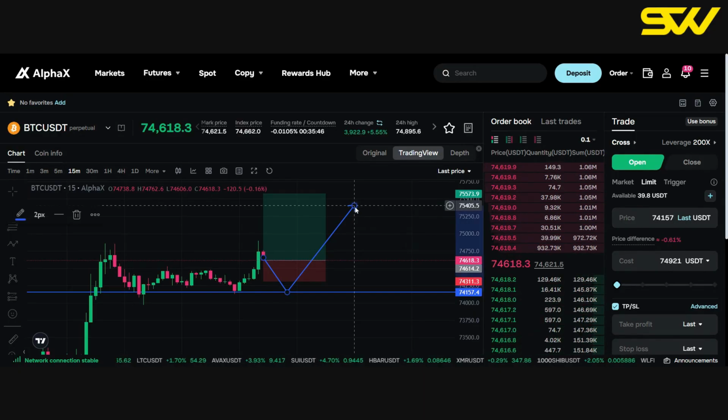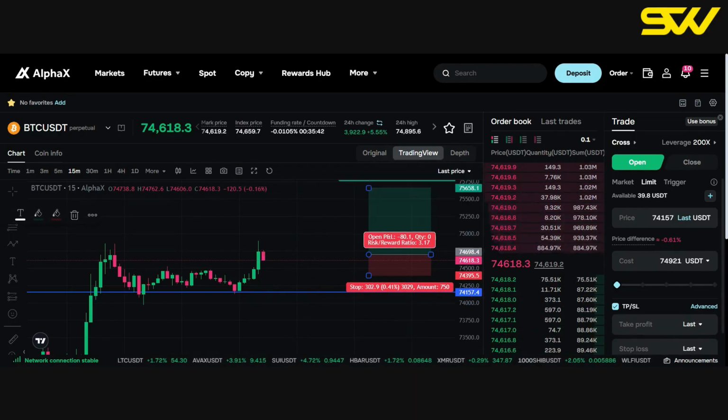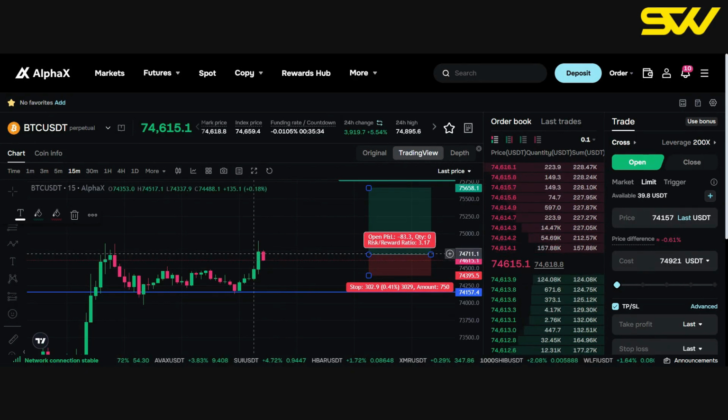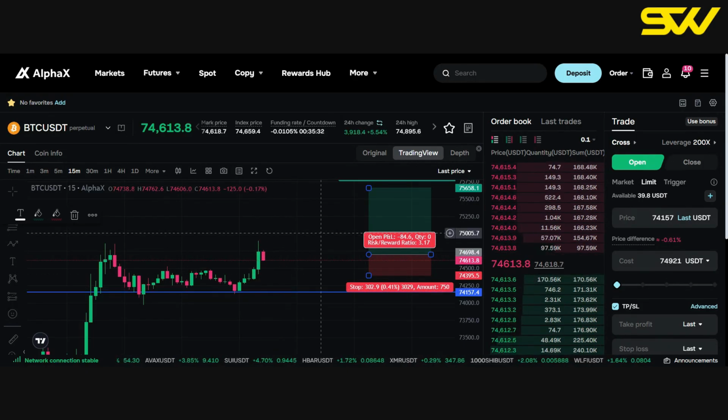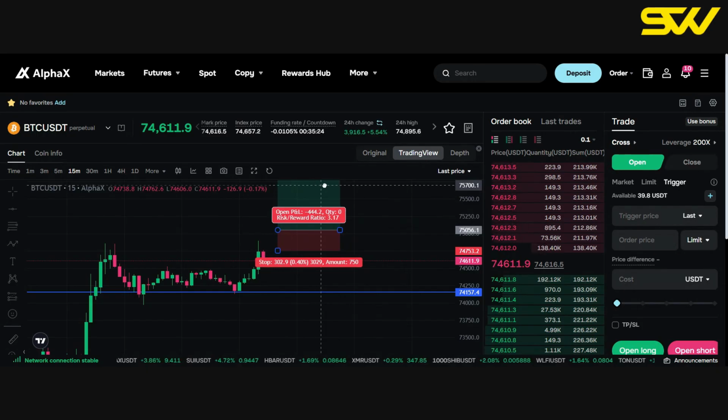Now let's talk about trigger trade. Just now, with limit trade, you wait for the candle to drop and then open a long position, against the direction of the candle's movement. However, trigger trade is the other way around. You want the system to place a long position above the current price.